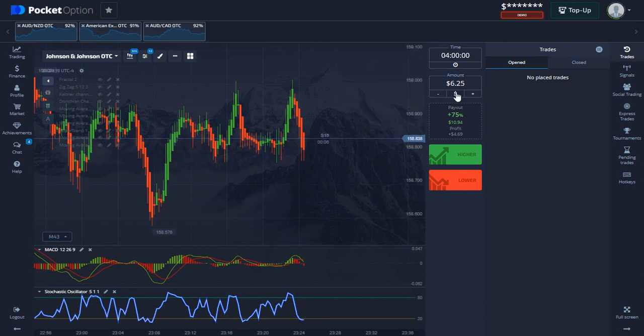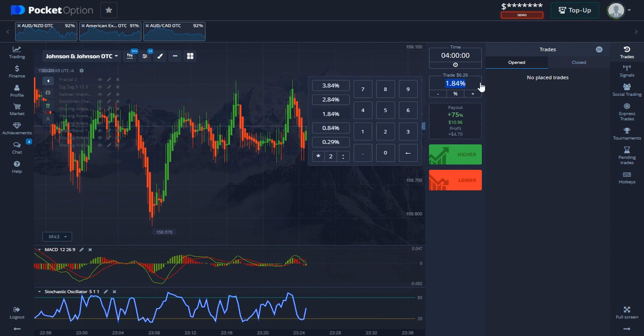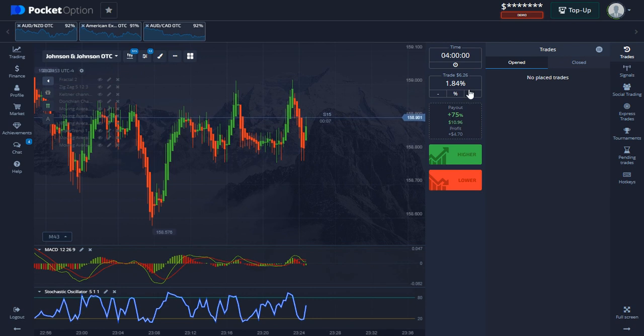And here is where you go and select your trade amounts. Now this is a cool thing that you probably need to get familiar with. You can make adjustments to how much you actually want to trade. The minimum amount is as low as the current payout is. So you can't go to like 0.1% if it's lower than what the minimum is. So if it's 75% of whatever the dollar amount is, you can't go lower than that. You have to adhere to the lowest amount that's being paid out.